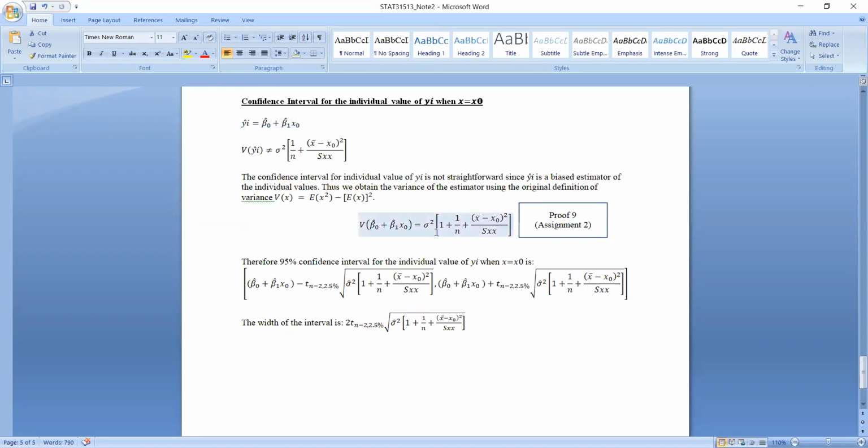So then we can convert this into a standard normal distribution, right? And as we discussed earlier, since we know the variance term, we can obtain a chi-square distribution. Using that, we can obtain the t distribution by taking the ratio. And then, just as we discussed earlier, we can form this confidence interval, right? So this is a confidence interval for y for a given value of x, right? So with that, we are going to finish talking about confidence intervals in simple linear regression.